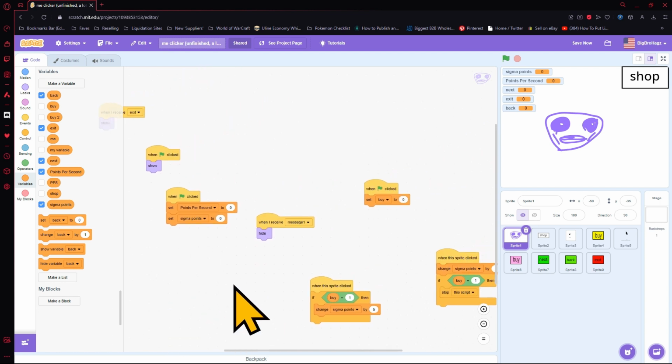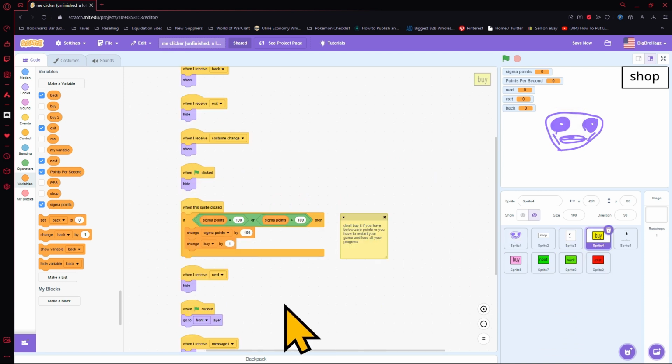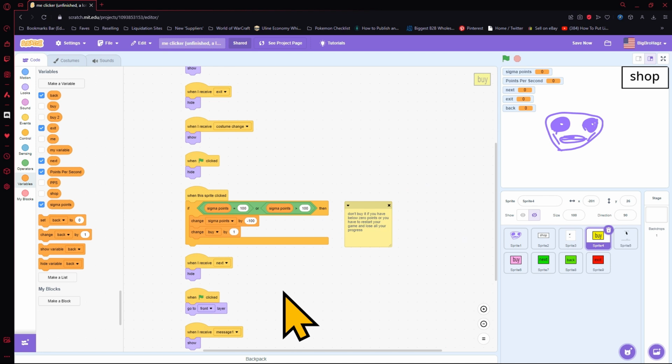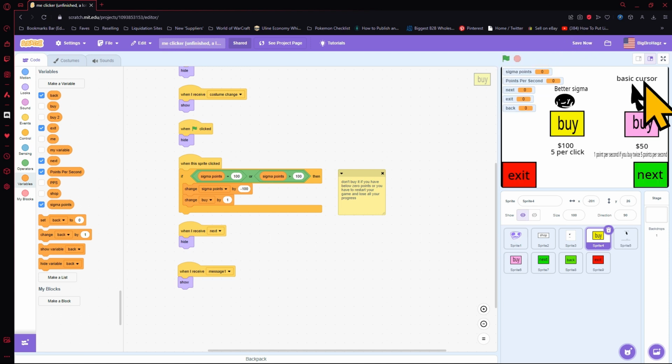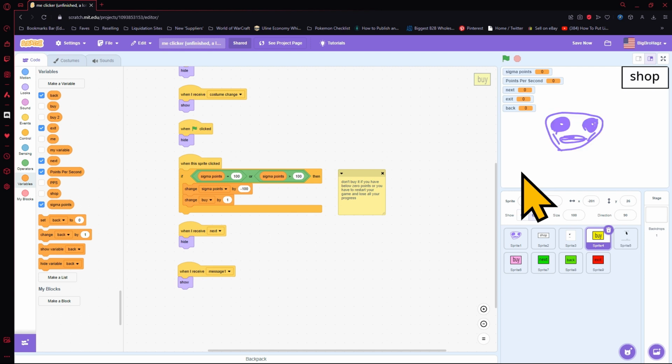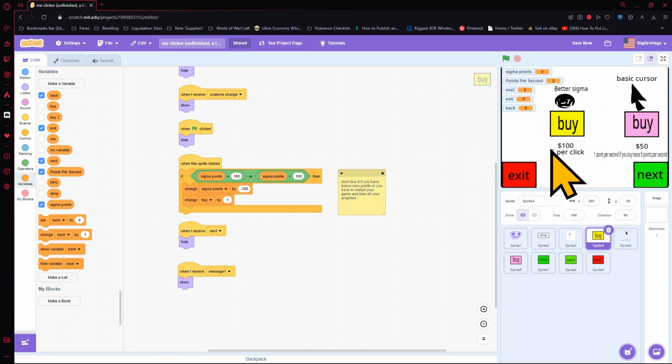And I don't know if I went over this, but now you want to do when I receive message 1 hide. I don't know if I said that already, but I'm just saying. I just did this because I forgot to put a code in that made it so when I received message 1, this still stayed here in the middle of the screen.